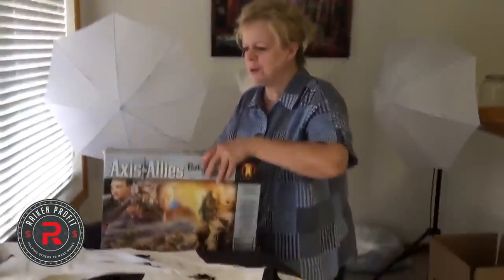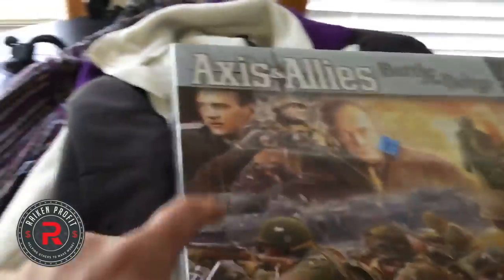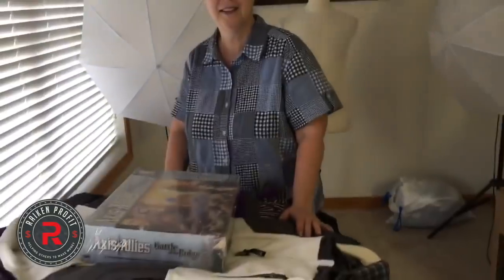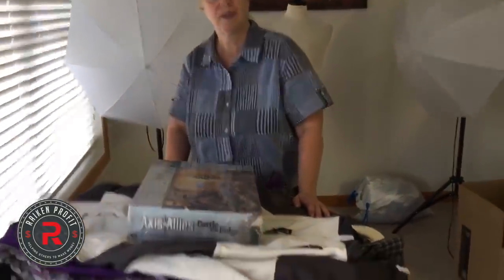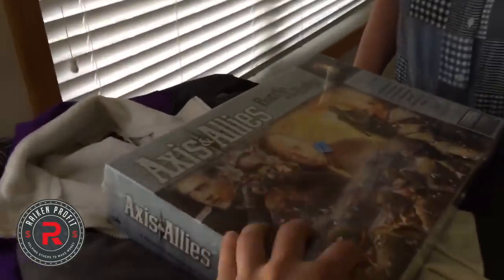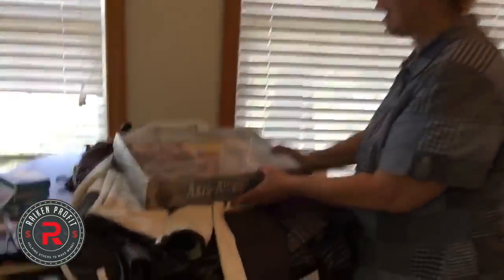Well, I was in the game section, looking around, and this was hidden under other games. So I snatched it up and I called my son to see if it was for real. This is brand new sealed, and you sent me a picture of this item, and right when I saw this title, I knew it was good because I picked one of these up used in Baltimore and it was going for like $40. It was a different version, but when I saw that this was sealed... you said it was hidden underneath something? Yeah, I could see the wrapping glaring out because there was stuff all around it. So I said, let me pull it out.